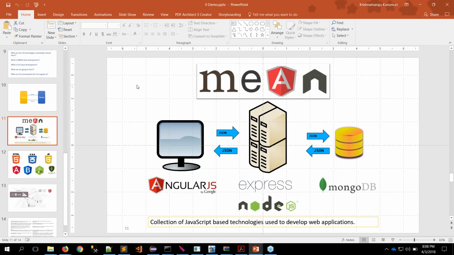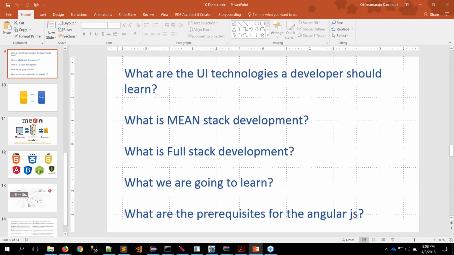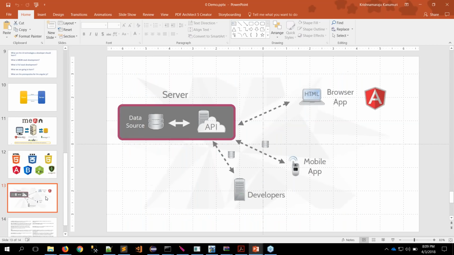So what is full stack development? Suppose I am looking for an enterprise application which can communicate with a very huge client base, segregated across browser based clients as well as mobile application clients, and I want to integrate with other web development teams also.